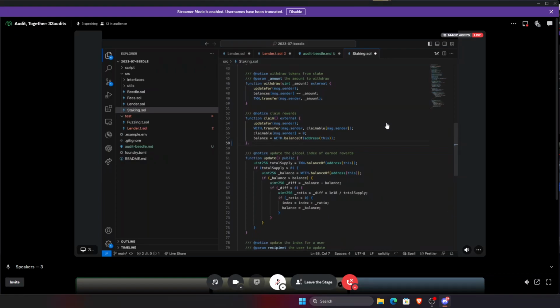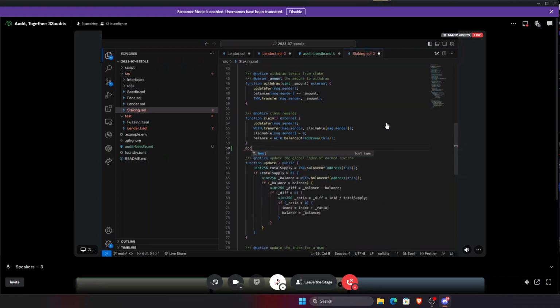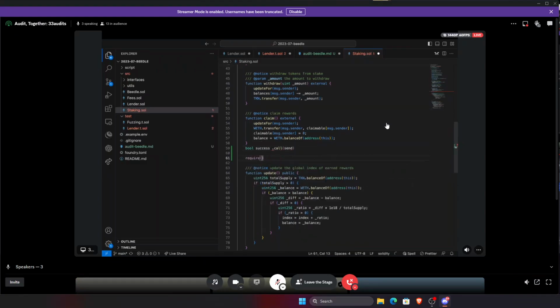So it was something like calling .call, where you do bool success, .call, you send to whoever, and then down here you do require success, and you return something like that. And in the code, the devs put this require. So if this failed, essentially the whole function would revert and the money wouldn't get sent. But this actually wasn't part of the intention. The devs wanted this to be removed. And so I mentioned that.